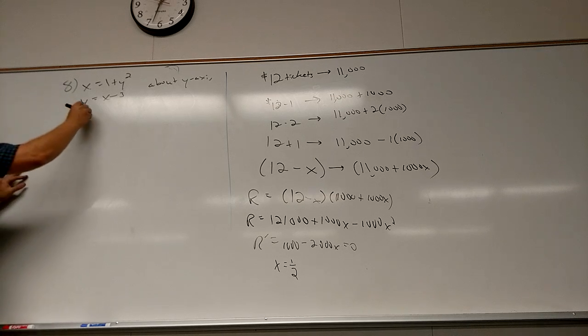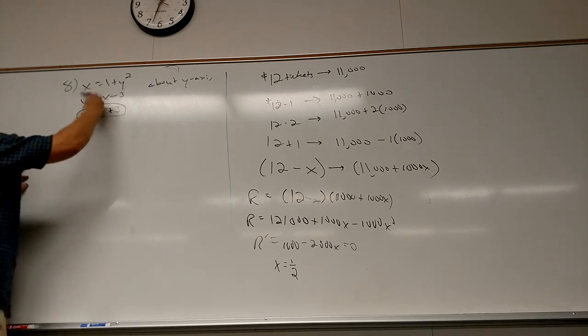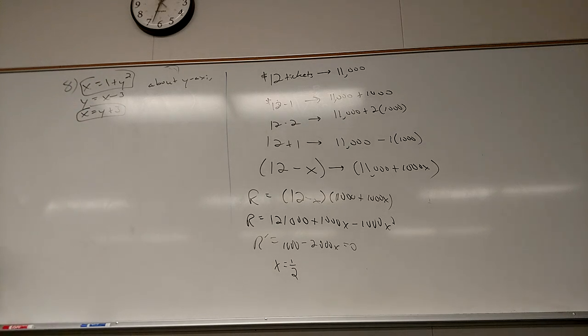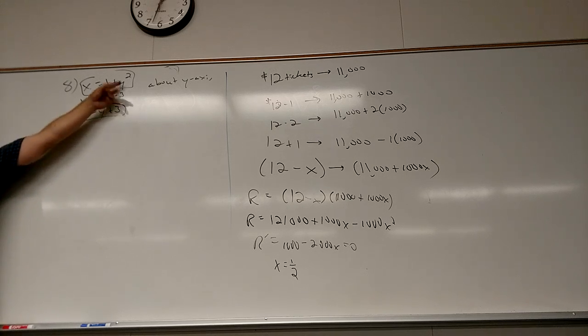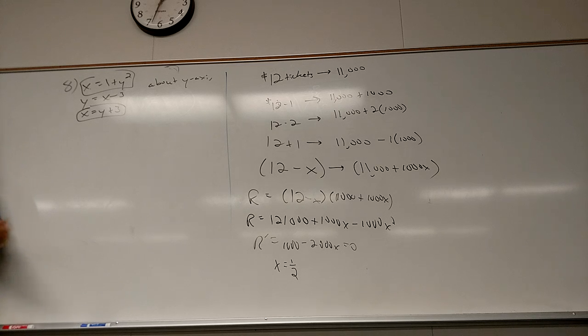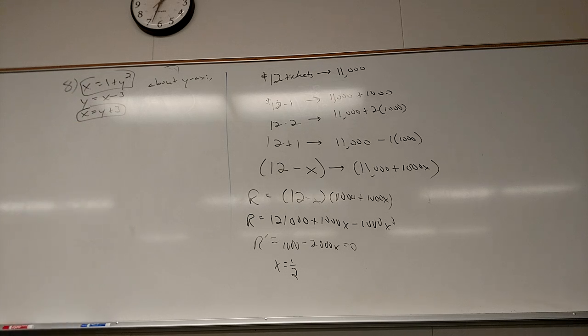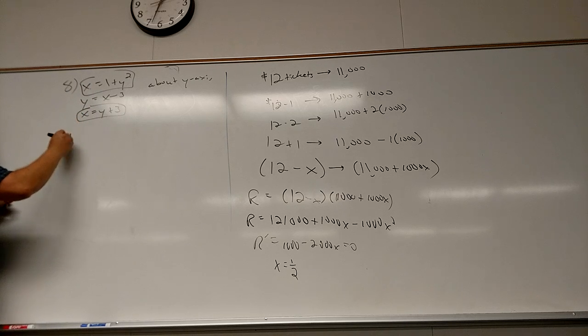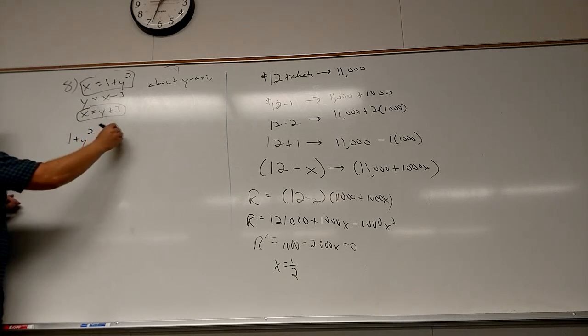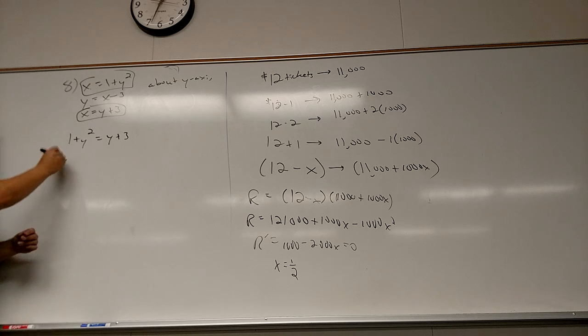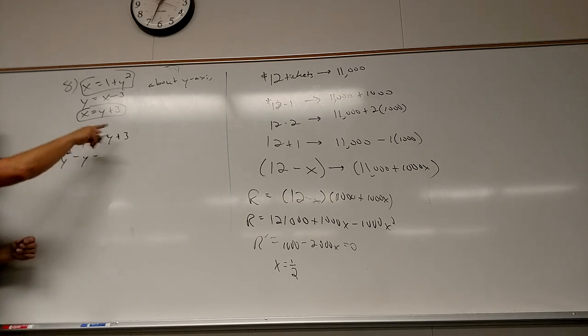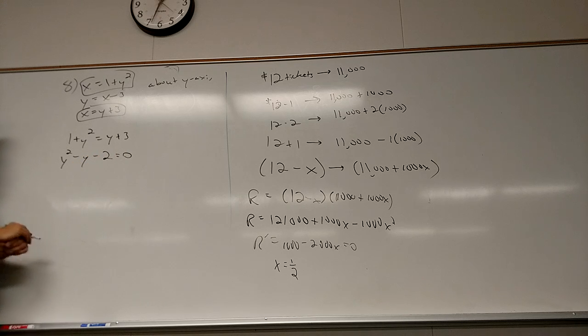So I'm kind of hoping that if I can make these guys agree on the variables, then the process I want to use will also agree with that. It'll be dy, since all my functions are functions of y. So what's the first thing I want to do here then? Yeah. If I set these two equal to each other, I get a nice little y squared minus y minus 2. That's nice.